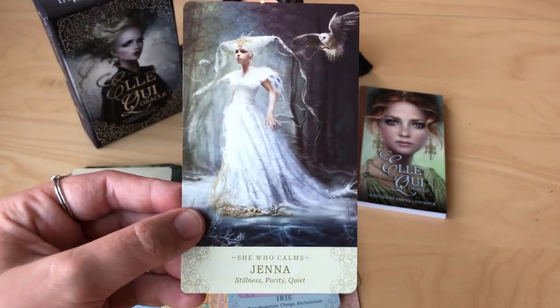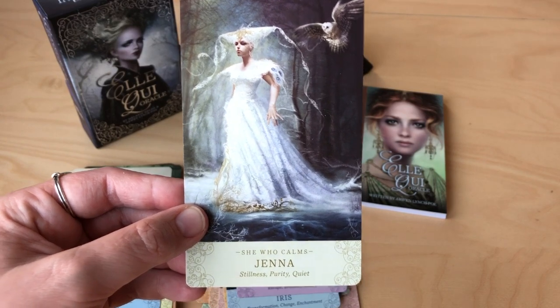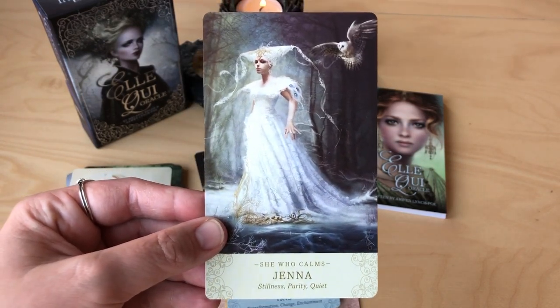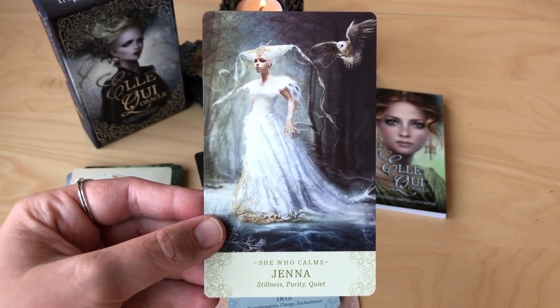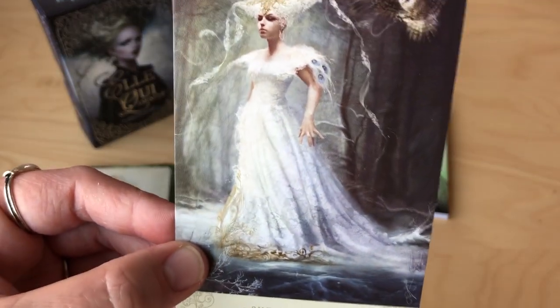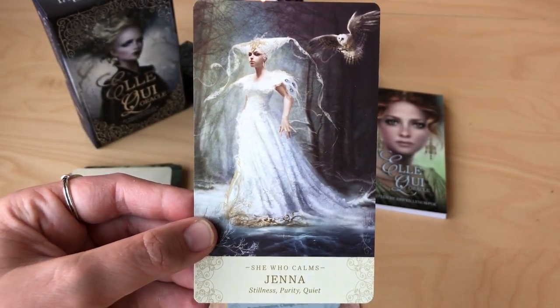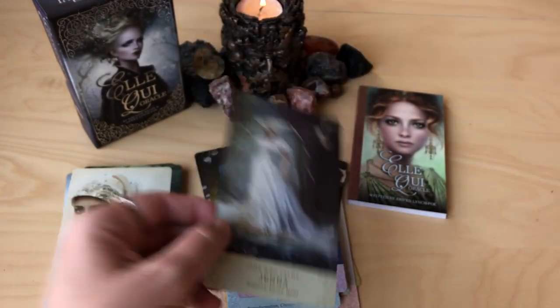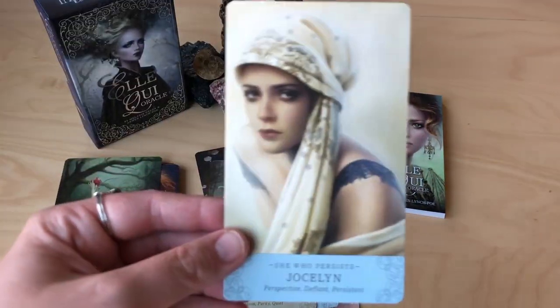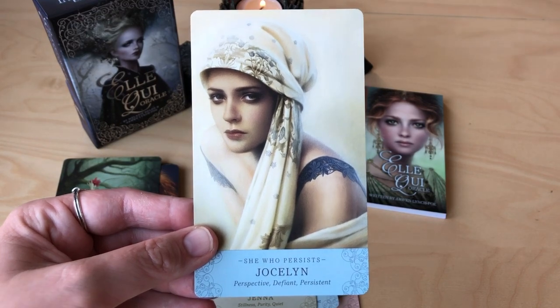Jenna, She Who Calms. Oh my god, Jenna is everything. Stillness, purity, and quiet. It reminds me that she's a shapeshifter. She's got that peacock, those white peacock feathers. And she's coming up from the still lake there. Jocelyn, She Who Persists. Perspective, defiant, persistent.